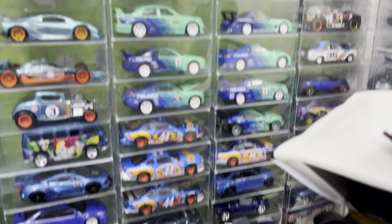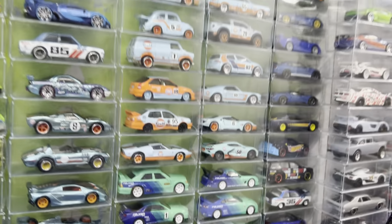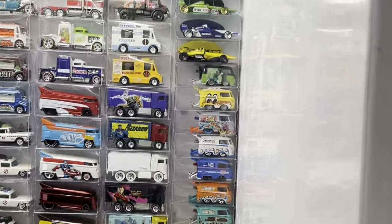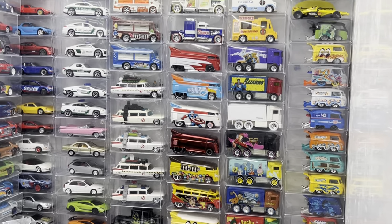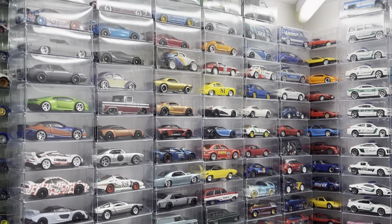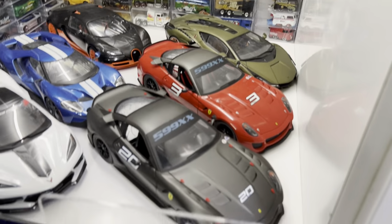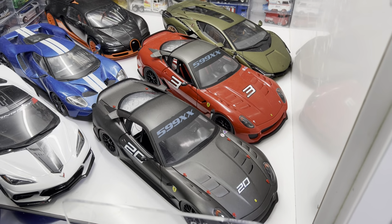Oh, but I really like this corner, by the way. I have the Hot Wheels Racing livery there. I have some Falcon cars over here, and on top we have the Golfs. Yummy, yummy, yummy. Then this corner is pretty much more or less the same. Got the whole row of Combis going there. Highway Haulers, Volkswagen Drag Bus, and more. And all of the latest Boulevards and Hot Wheels Premiums here. I think this is pretty much more or less the same, so there's not much different there. Then, these two editions, I got from the Motorist SG Carnival.